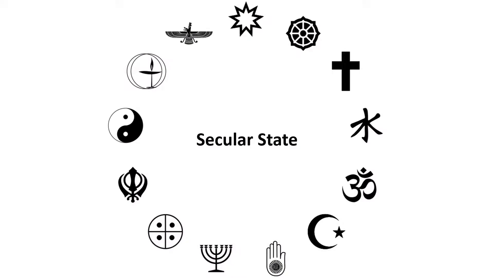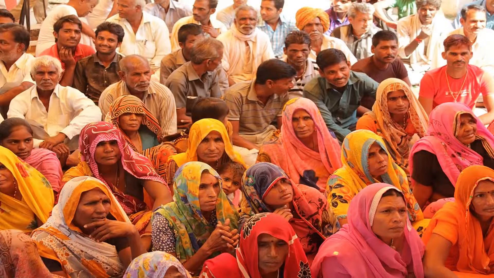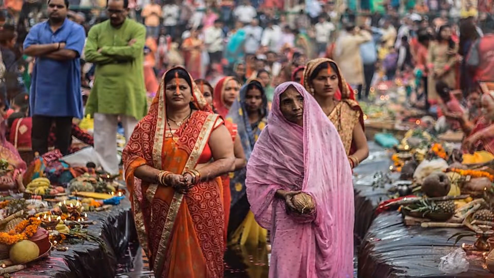The constitution provides for a secular state which is neutral in matters of religion — neither religious, irreligious nor anti-religious. The state maintains equal distance from all religions and allows people to follow whatever religion they like or even no religion. India is also a pluralist country with people belonging to several ethnicities, colour, caste, and language. The constitution accommodates and treasures people from any background, provides freedom of religion, freedom of speech and expression, freedom of association and peaceful assembly, and ensures non-discrimination on the grounds of caste, sex, language, religion and culture.